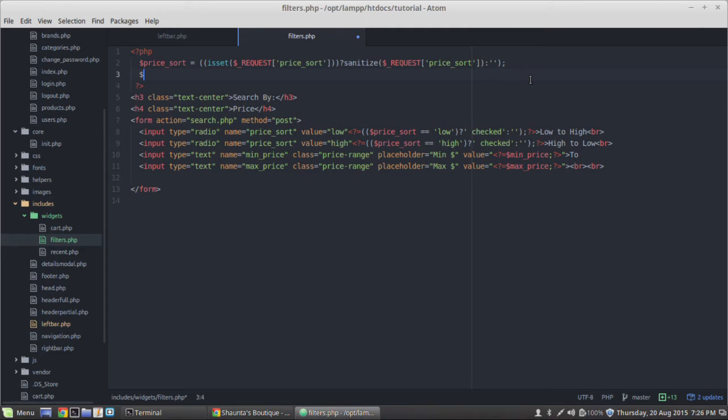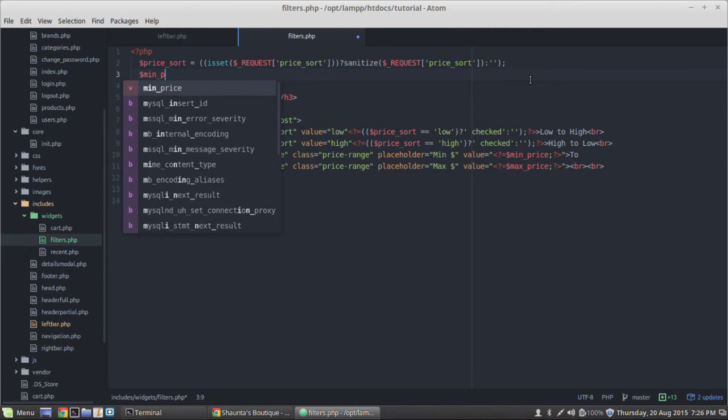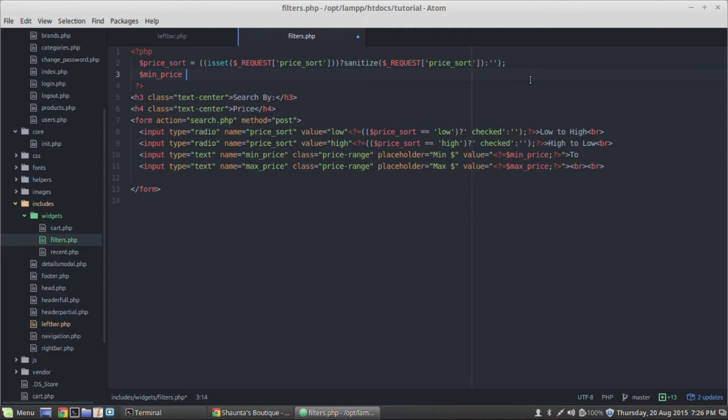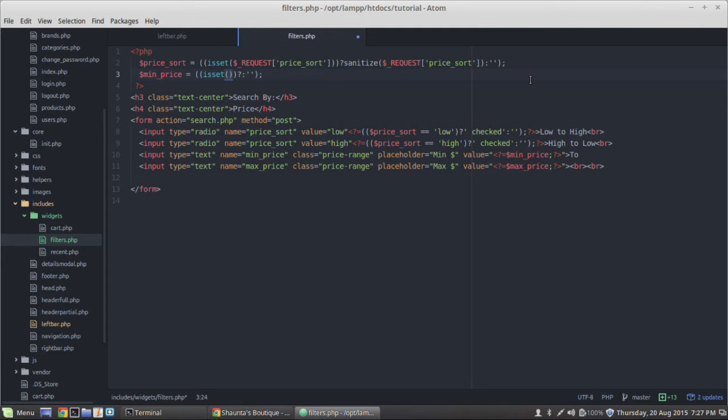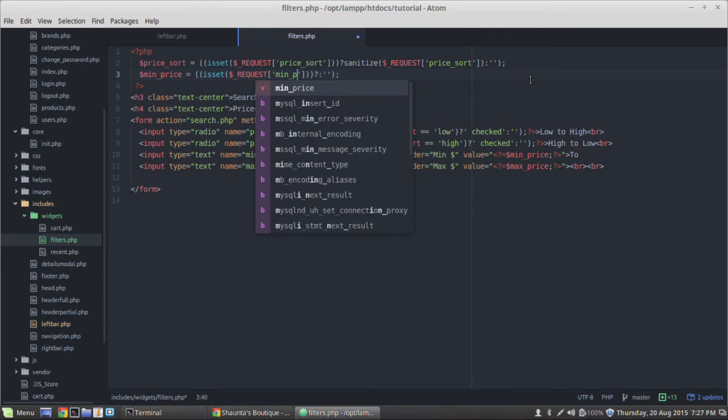So what I'm going to do is say min price, and we'll do the same thing here. We'll do a ternary operator, so what we're going to do is set $_REQUEST, and we'll say min price.